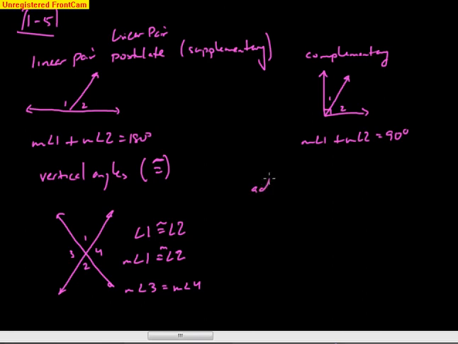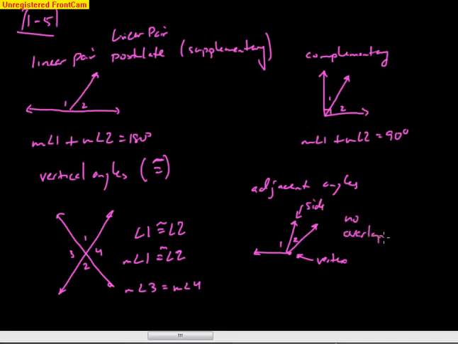Another vocab word is adjacent, and adjacent angles. Adjacent angles are next to each other. So in this picture here, or let's draw another picture. I just drew some random picture. Angles 1 and 2 are adjacent because they share a vertex. They share a side, so this side goes in between them. And there's no overlap, which means one angle does not contain the other. They don't cross over. They are separate next to each other. And those are adjacent angles.